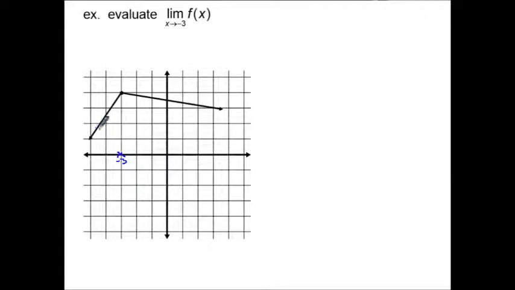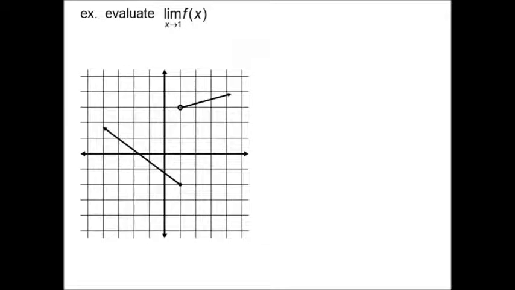And if I track along my graph back toward the value that I care about, in this case -3, it seems like I'm getting right over here to a value of 4. Now that's from the left. If I come from the right side as well and start over here at like -1 or something like that, and trace my graph back to the x value in question, from the other side I'm also going right to the value of 4. And so, pretty simply, what that allows us to do is say the limit as x approaches -3 is basically just the y value where that happens, and in this case that y value is 4. Alright, moving along.